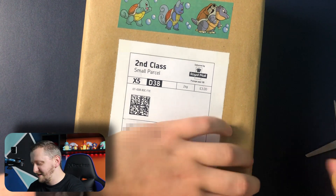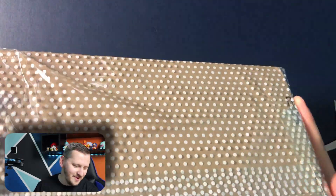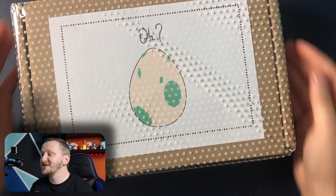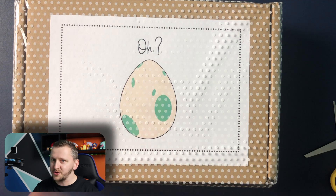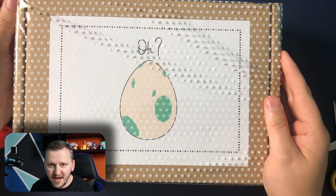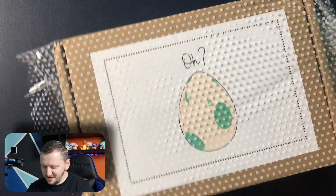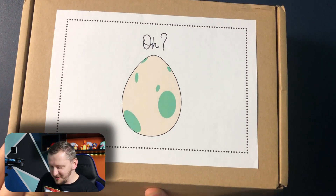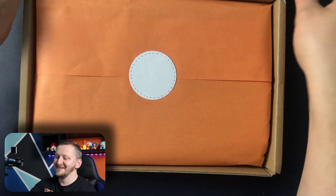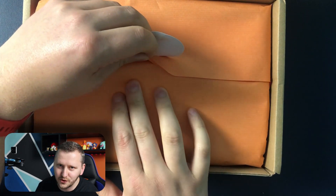I got my little scissors here. Oh wow, look at this - it's getting better. Look at this, check this out. So, on the Bunny and Dino store you can also pick, if you have a birthday or someone else has a birthday, you can pick a card that says happy birthday and the name. It's amazing. Let's take this out. Oh, I'm so excited. Alrighty guys, here we go - that is lovely. Let's open this bad boy. It don't end! That is very nicely packed. This is how every store should send your boosters.